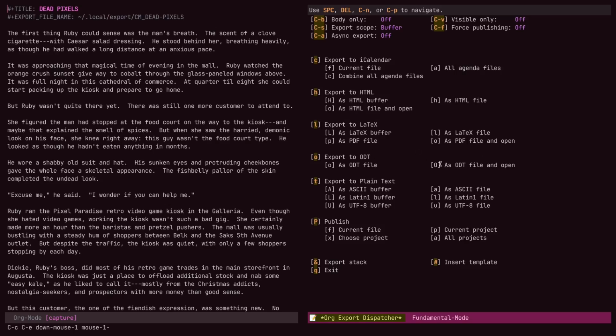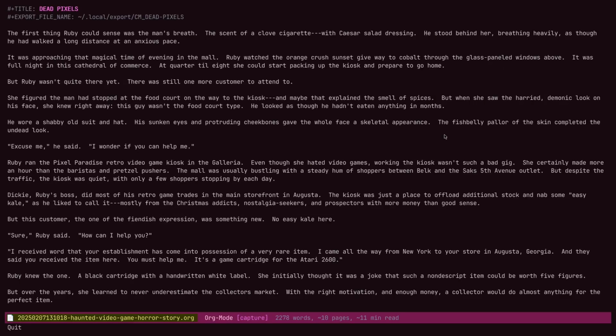The problem is, like I said, there might be different instances, different types of formatting. So if I'm just going to print this out for myself to read and leave notes on it, or for my critique group, I will not do a double space format because that would use up a lot more paper. So basically, we're not going to use this dispatcher. Basically, I have my own function.